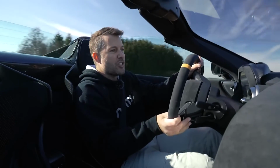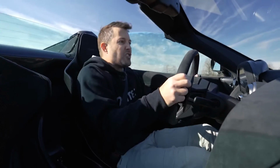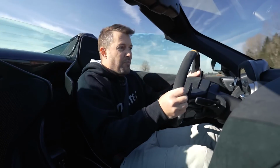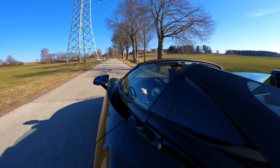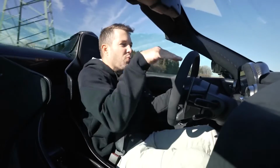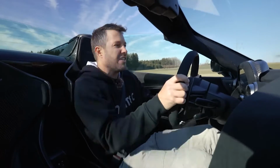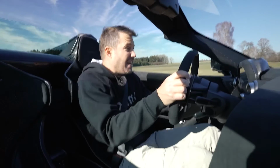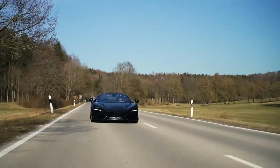Oh man, braking into a corner, the nose tucking, and then that back wing just doing so much work with the braking, yes, but also in keeping you on the road through the corners. The balance between what it does when you're driving it hard, even under hard braking, even under hard acceleration, is really, really something that McLaren has gotten so right in this car.